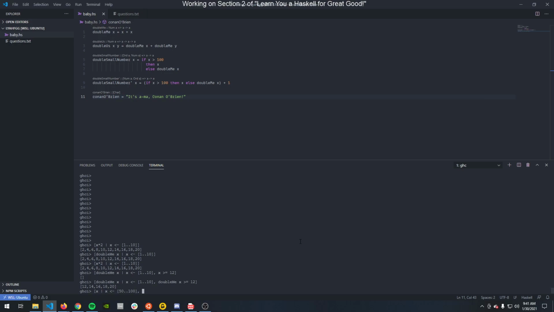So I think we'd want to use the modulus, right, or mod. We can infix it, so we'll do x mod 7 is equivalent to 3, right? I think that works. Yep.